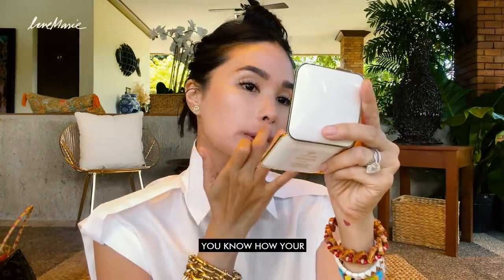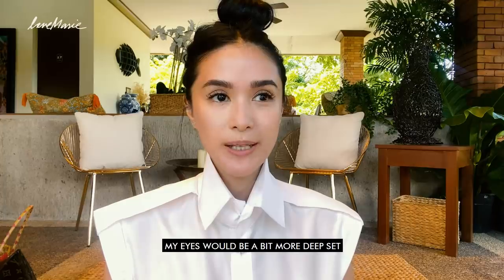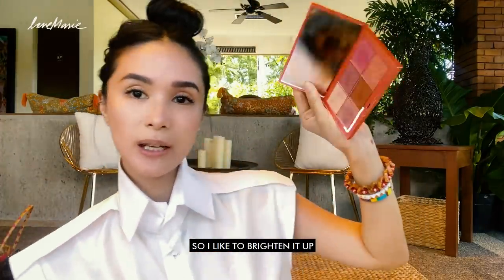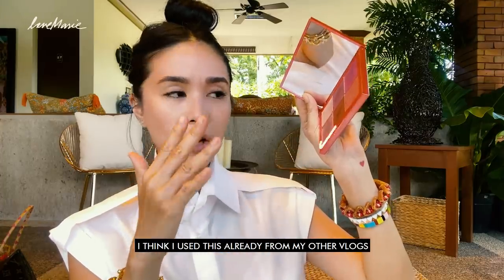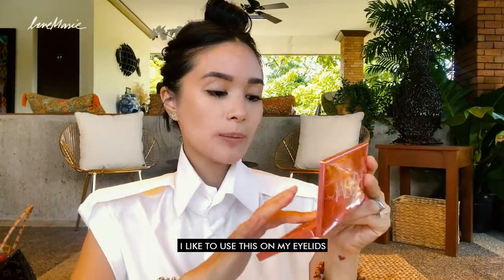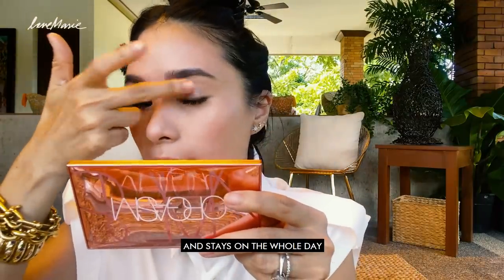And I like to put that around my nose. I think it just makes it look cleaner. You know how you have a lot of veins and discoloration around your nose — I like to cover that up. Now, we're going to do my eyes. As I got older, my eyes became a bit more deep-set, but I feel like I look fresher without emphasizing the deep-set. So I try not to put shading on my eyes — I like to brighten them up. I love this product from NARS. They have different colors. I like to use this on my eyelids — this one is Ecstasy Double Orgasm. And I like to put that on my eyelids — it brightens up your eyes instantly.